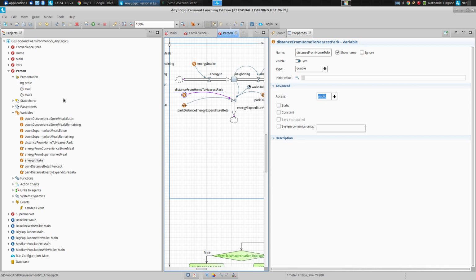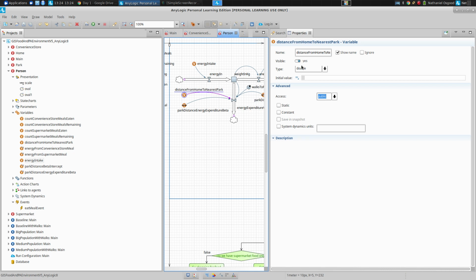Sometimes, generally, it's useful to save early. Save often, okay? Because you want to be careful about going too long. If something happens, you may lose that model. So it's better to save it. AnyLogic does automatically save every few minutes. Just be aware. But often you want to save after a bit of a logical chunk of work. So you do a chunk of work and you save it and you run it and you see how things are going.